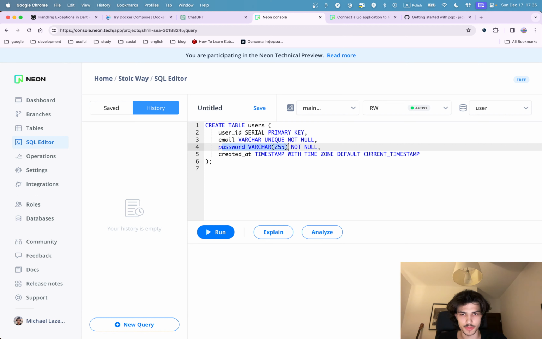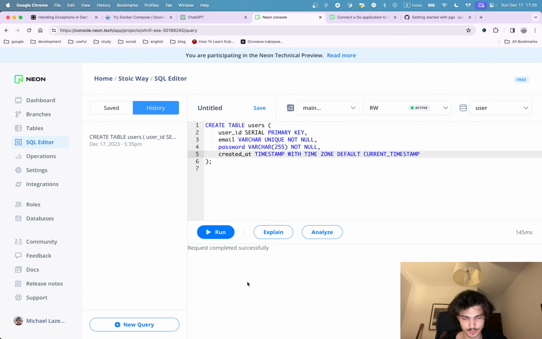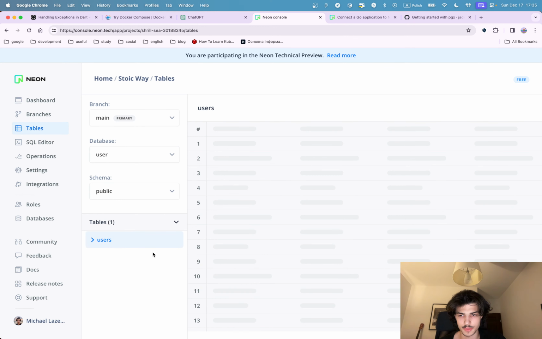And the password with max length of 255. Yeah. Created at. Okay, let it be. So now we have a table here, users.